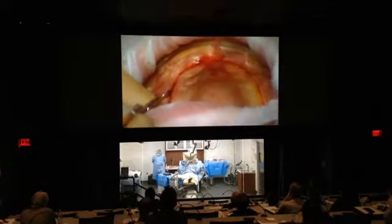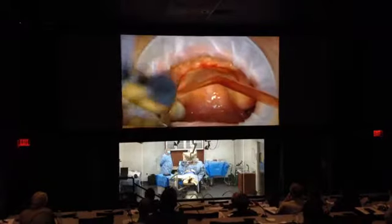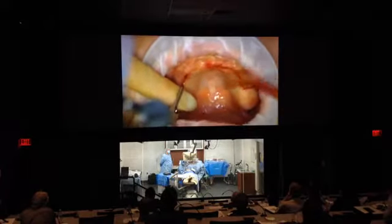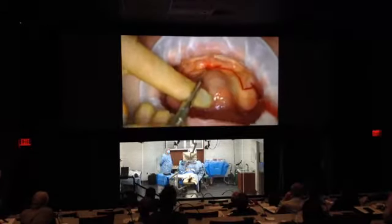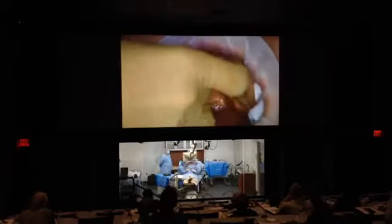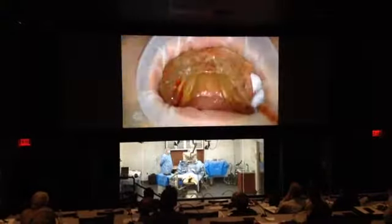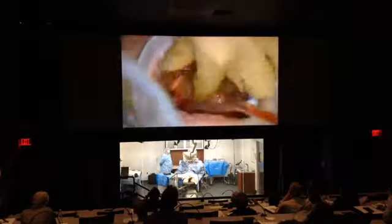Yeah, and you see here I'm stabilizing my blade. Very, very important. Any way that you can stabilize your blade when you're making these incisions becomes very, very important. Okay, let me have the surgical guide one more time. I'm going to put a little bit of gauze back there, just for bleeding, but we should still be able to see the denture here. Let's see. Suction there? Yeah, okay, so I'm good here on this side with my incision.